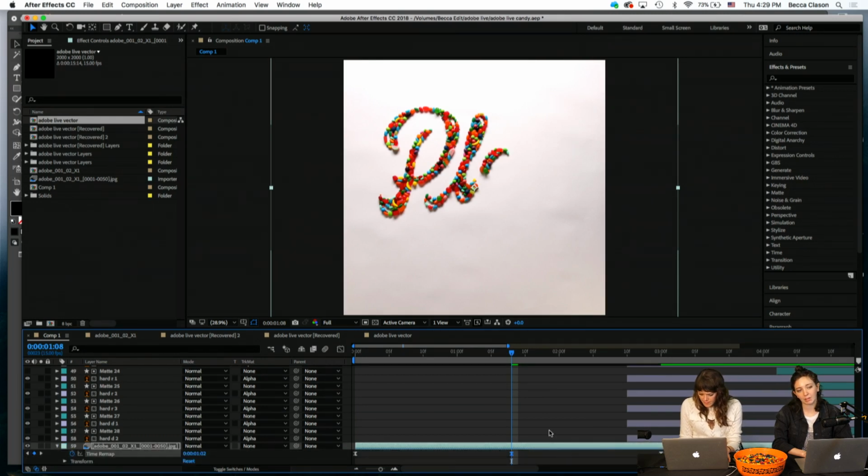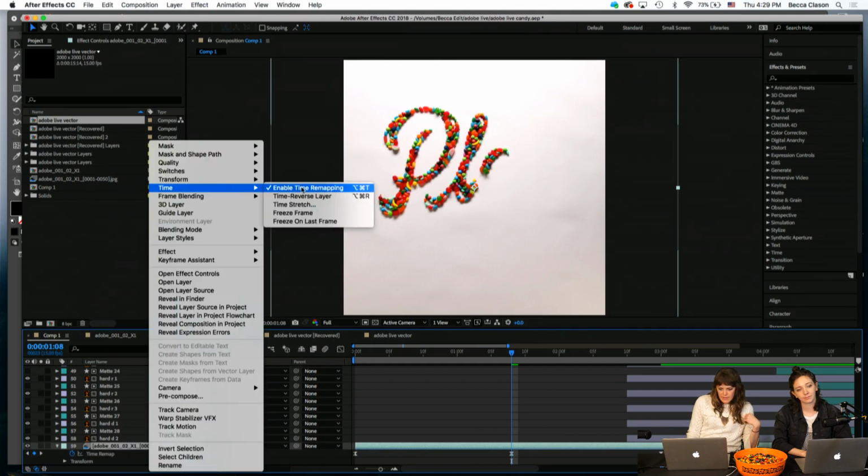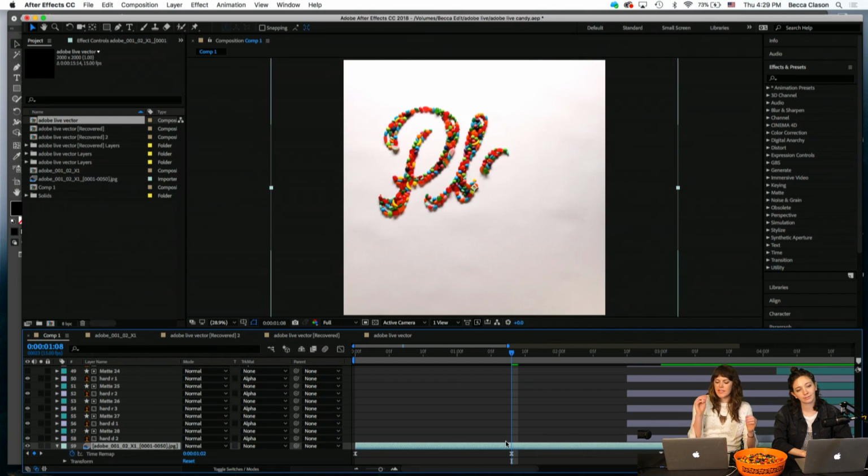Cool. And so what do you mean by time remapping? So if you have a stream of photos or a video clip or whatever, you can right click, go to time, enable time remapping, and that allows you to put certain keyframes at different points in the clip.